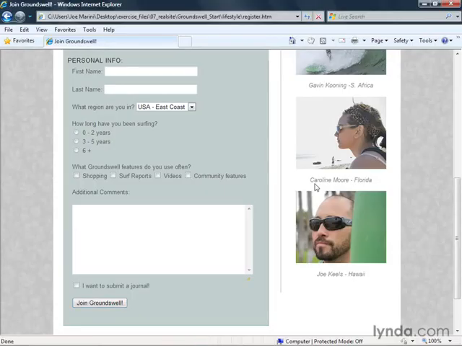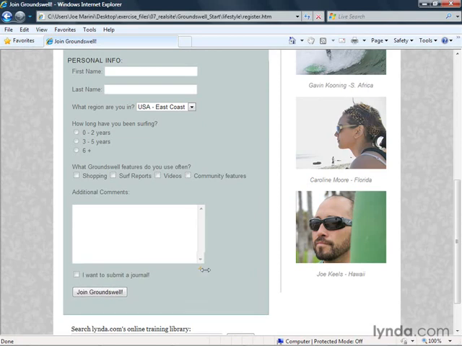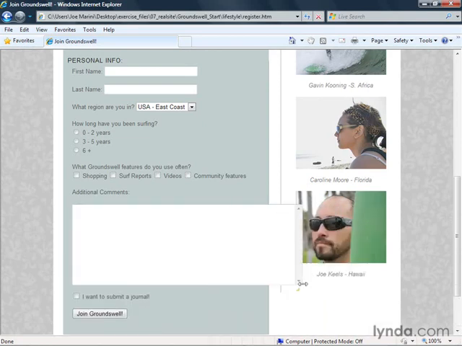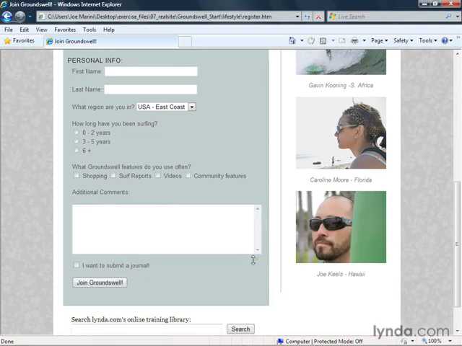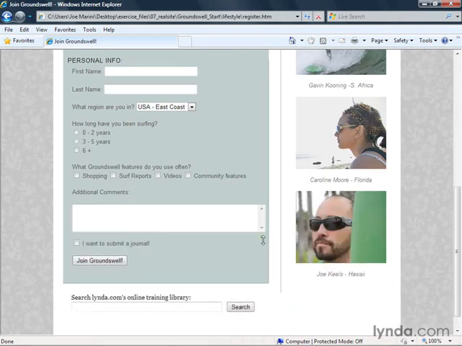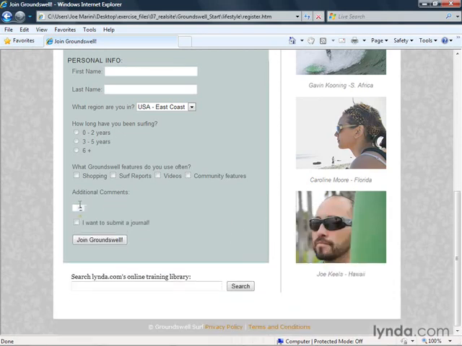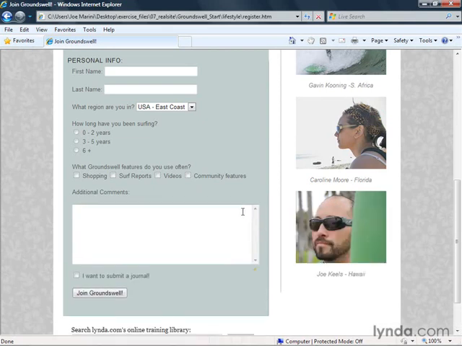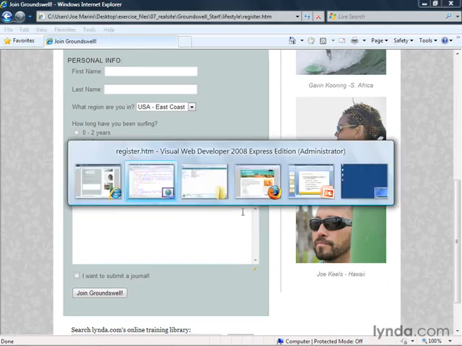Going to refresh. So you can see now that a little resize handle has been added here at the bottom of the comments field. So we can resize, but you can see that there's a bit of a problem. We don't want the user to be able to resize this thing across the entire page, and it would be nice if we could just constrain it somehow so that they can't make it too small or too big. So let's set about solving that problem. So let's go back to the code.